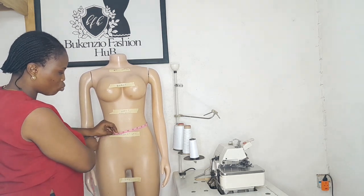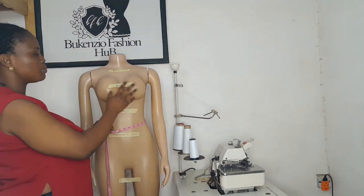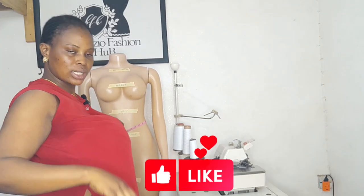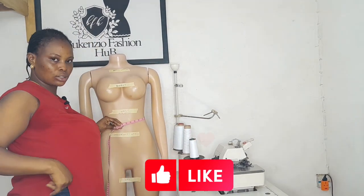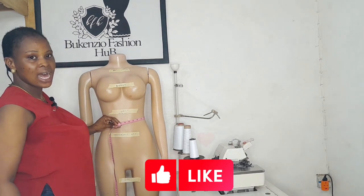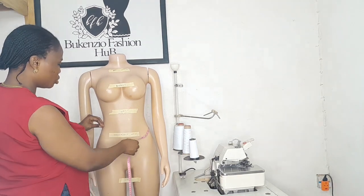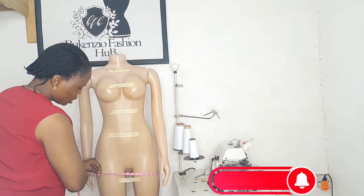If you are ordering a shoulder or skirt, this is where to take your measurement. Ask the person where they normally place their skirt on the waist. For me, this is where I put my skirt, and I will measure from here down to wherever I want the skirt to end.